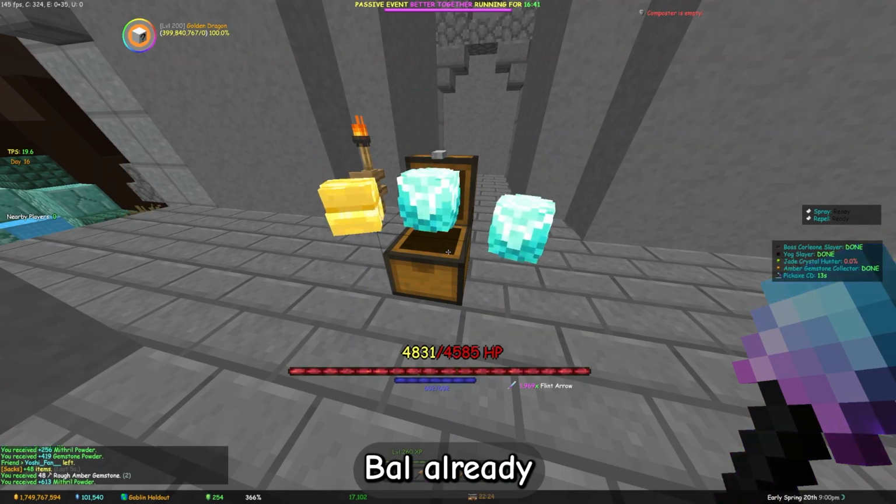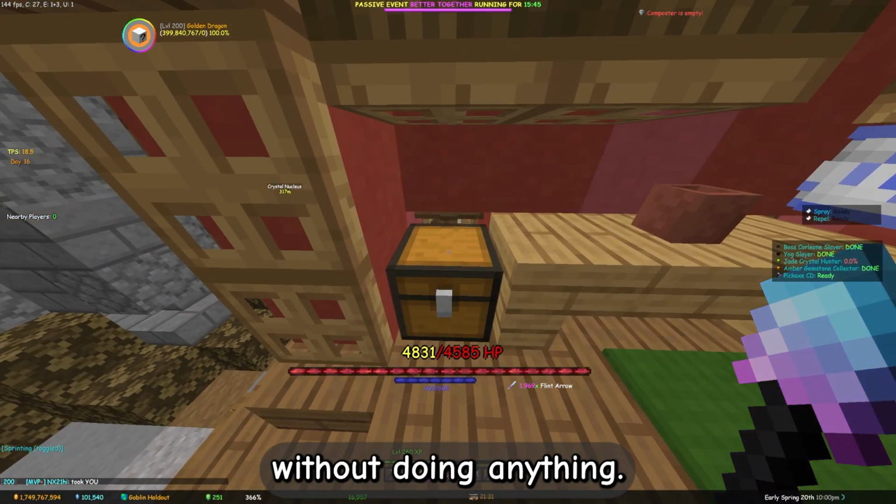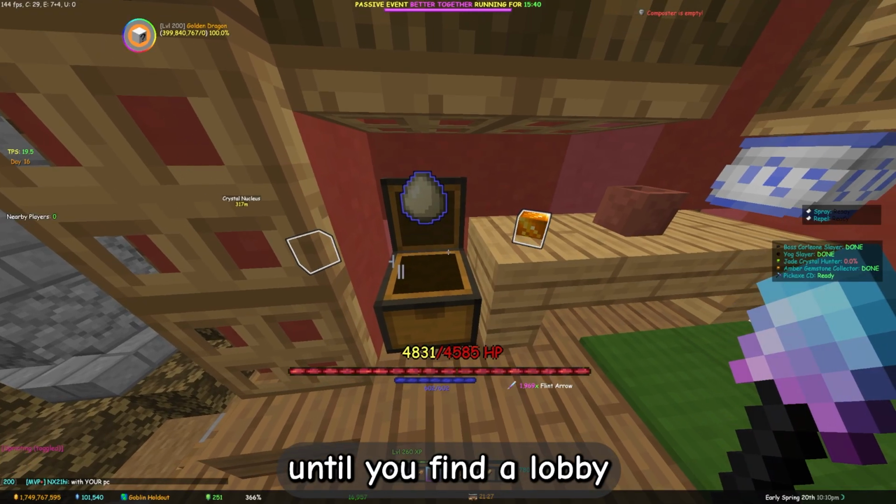If you are lucky, Baal has already been killed in the lobby. While it's dead, you can collect the crystal without doing anything. If it's not done, I would either ask a friend to kill it, or switch lobbies until you find a lobby in which it's done.